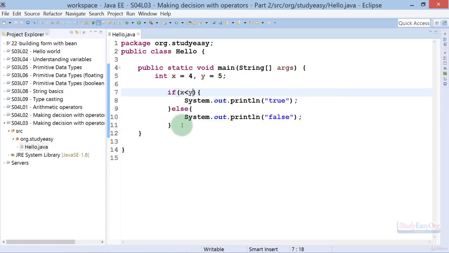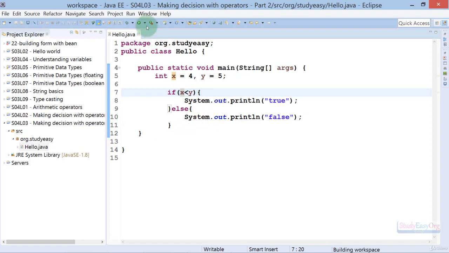And the reason is pretty simple. If we are making use of, for example, 4 is less than 5, then this condition is always true. There is no probability that this particular condition will be false, right? But if we make use of variables, then the value in the variable may vary from time to time. Now this was the reason why we were getting the warning by Eclipse.